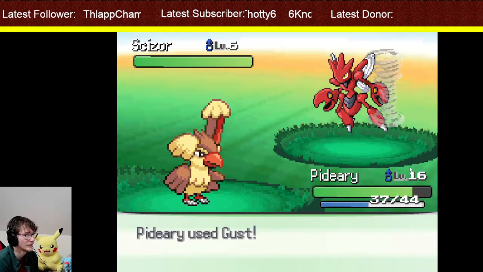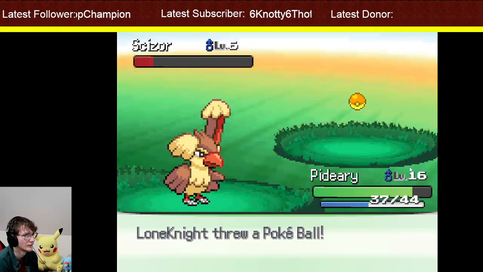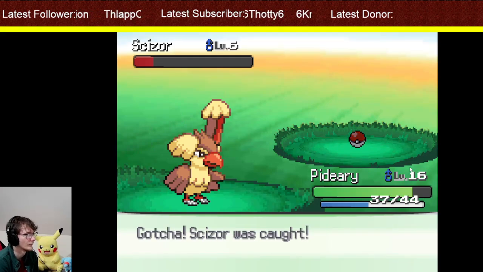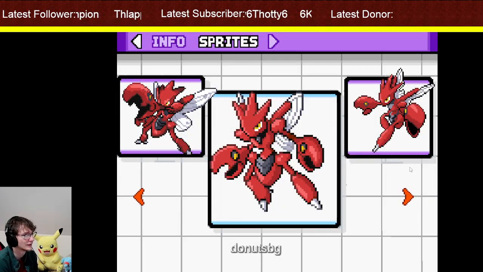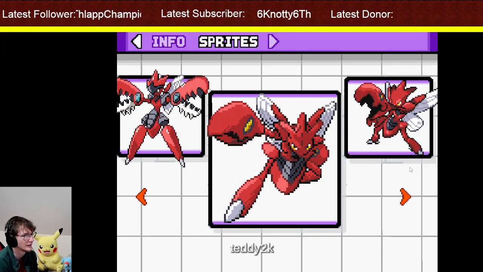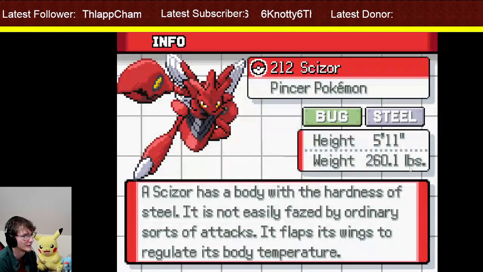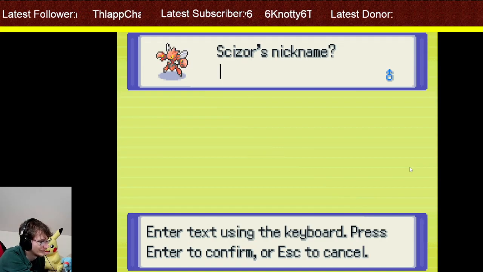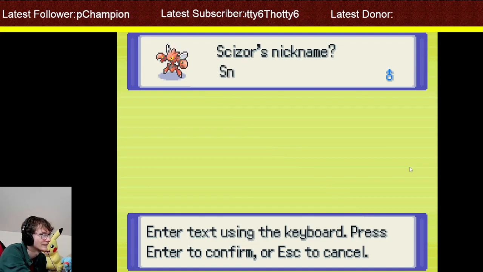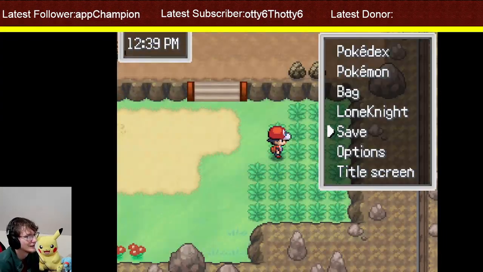Okay, if I can catch a Caesar, I'll take a Caesar. Looks like we got a Caesar fusion on our hands. Yeah. This Caesar is ready to fight. Let's get him. I'm just gonna name it because I don't. Snip snap.